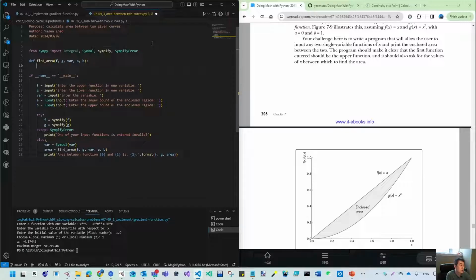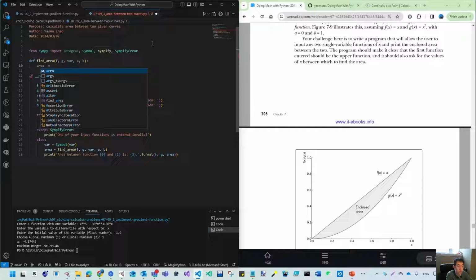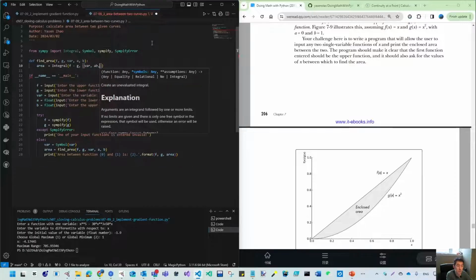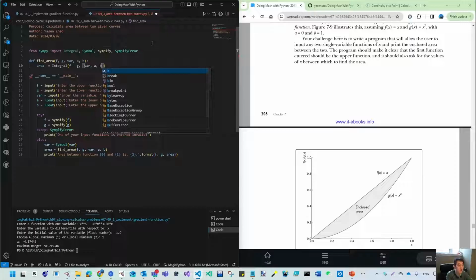So it's very easy. For the integral, we just make this function, so we can directly make this function difference. So we just say area is equal to integral, and here we put f minus g, and our variable with this tuple, and give a bound value a and b, and we don't forget about this dot.